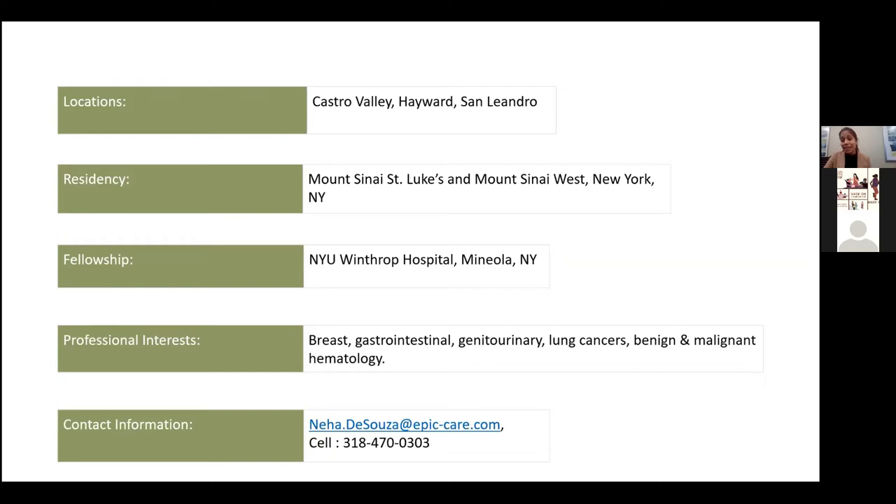I've been interested in medical oncology since I was a medical student, and I did my rotations at Memorial Sloan Kettering Cancer Center in New York. The medicine and the science of oncology is very interesting to me, and these cancer patients just go through a rollercoaster of a journey, so just helping them navigate through the complex diagnosis and treatment is something that's very rewarding to me.